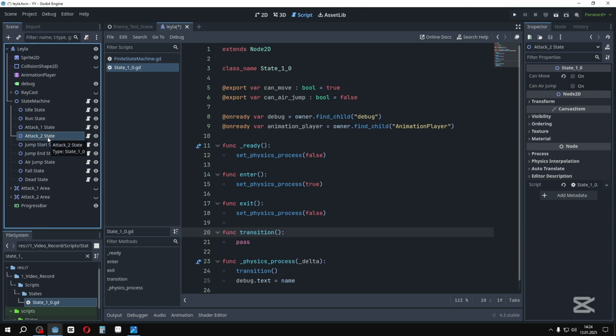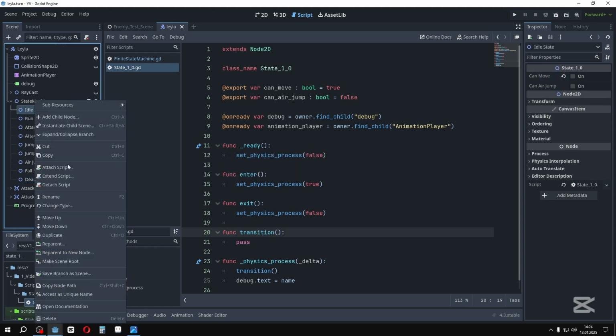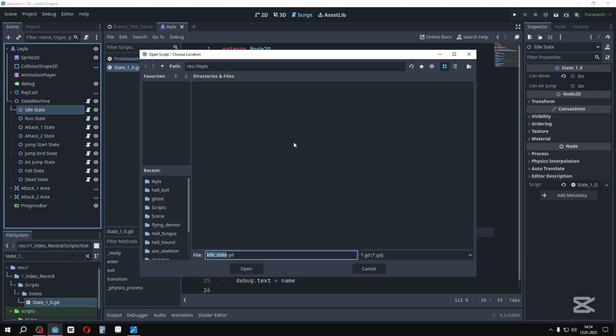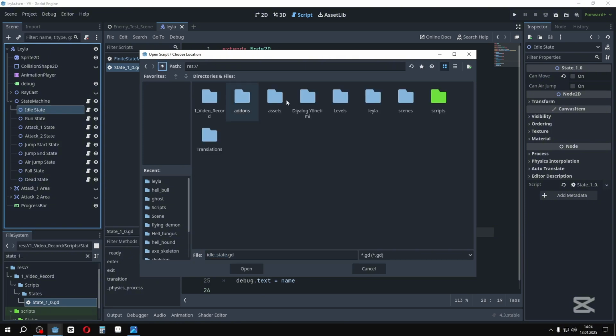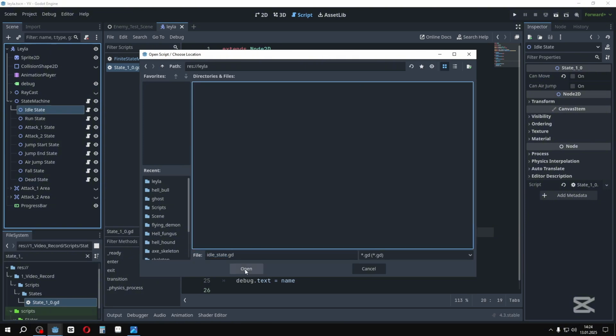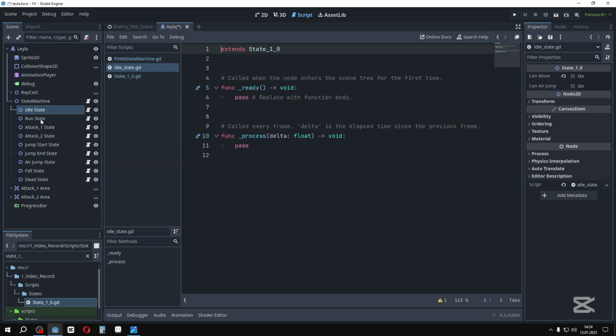In this scenario, we want to be able to jump in the air in the jump start, but let's not do it in the jump end because it's the finishing of the state. And in the air jump state, we also do not jump again in the air, but in the fall state we can have a buffer jump, something like that. And in the dead state we do not do it. And all of them, just go and extend your script so you can write your script above this main state code.